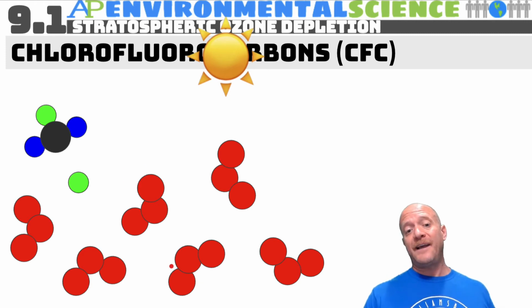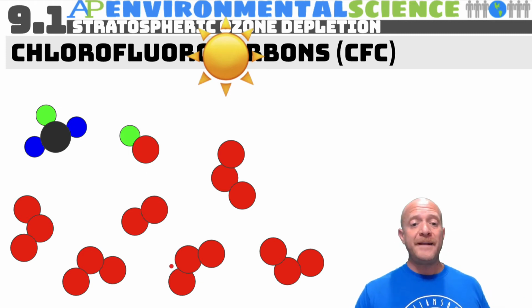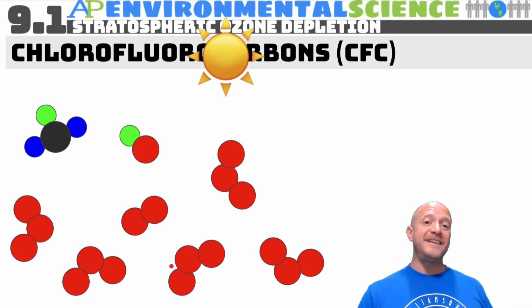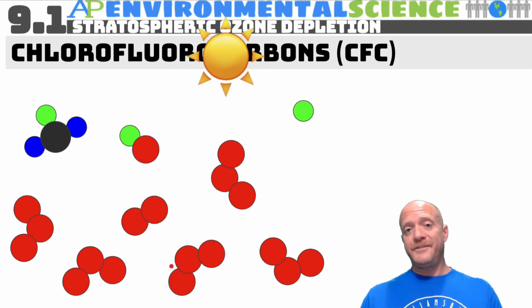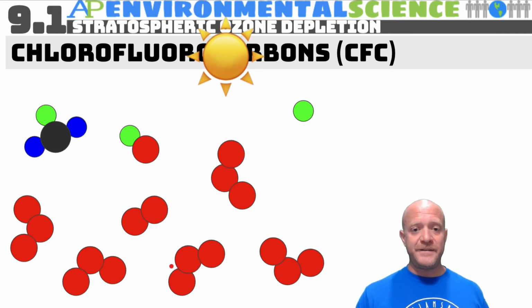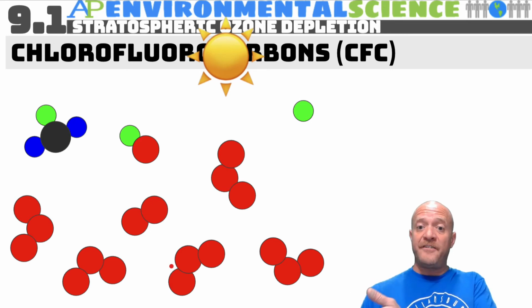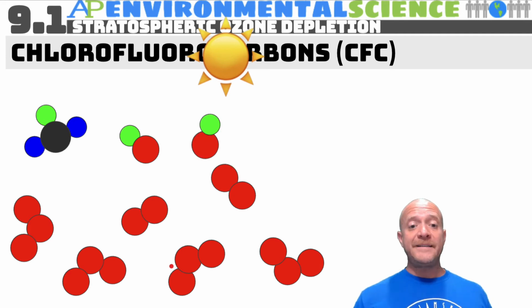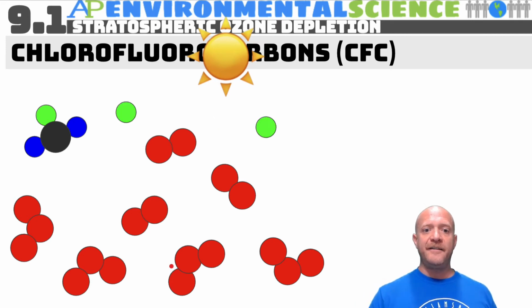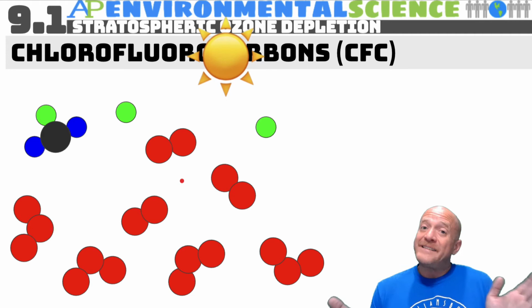So what happens is that chlorine goes over by an ozone, picks up that oxygen, forms ClO, which is not very stable. And another chlorine, just for these purposes, let's say there's another CFC somewhere else. It goes and latches onto an oxygen on another ozone molecule, picks it up, and then notice we have two O's. They get near each other and they form an O2. Now, that might seem nice.